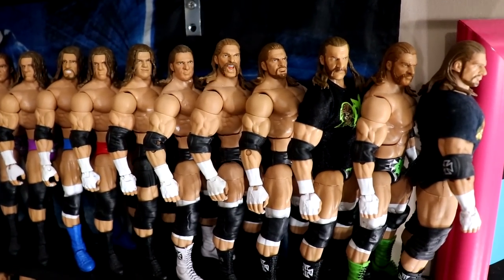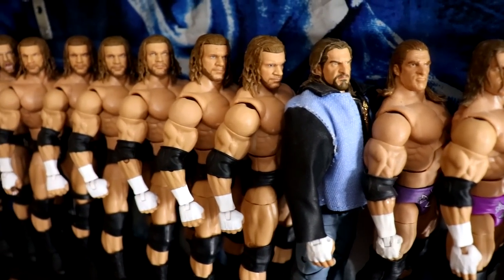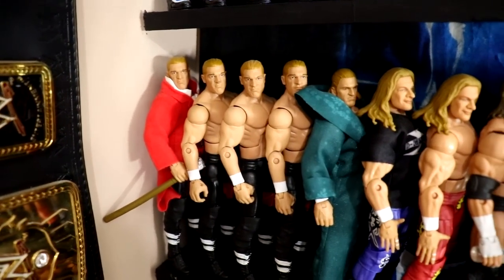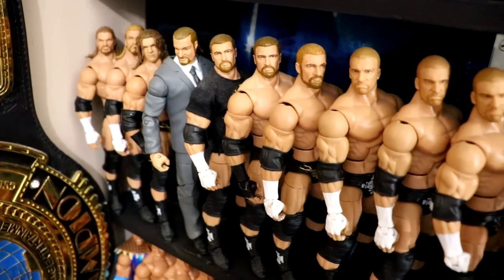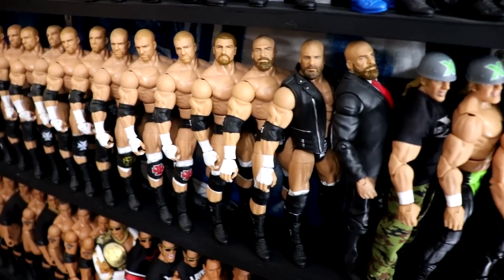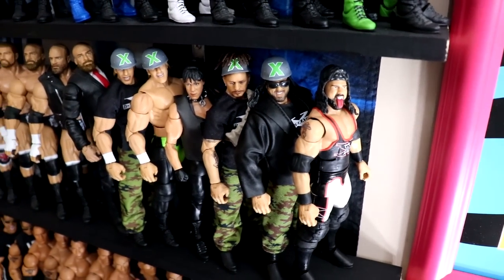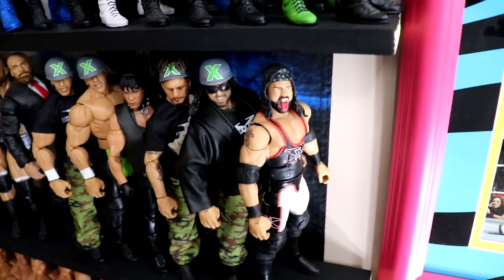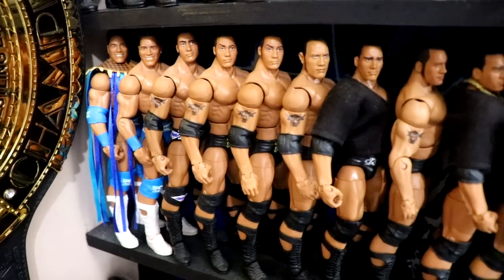Under AJ we have Triple H. Different Triple H's, some custom head sculpts, mid-2000s versions in all different colors, a custom Defining Moments Triple H with a different head sculpt, some two-pack heads and different attires going all the way back to Hunter Hearst Helmsley. Then picking back up into COO Triple H and more modern day. At the end there's suited Triple H with the long beard, plus the new Legends figures I didn't have room for elsewhere - I need to stick Billy Gunn in next to X-Pac so they can all be together.